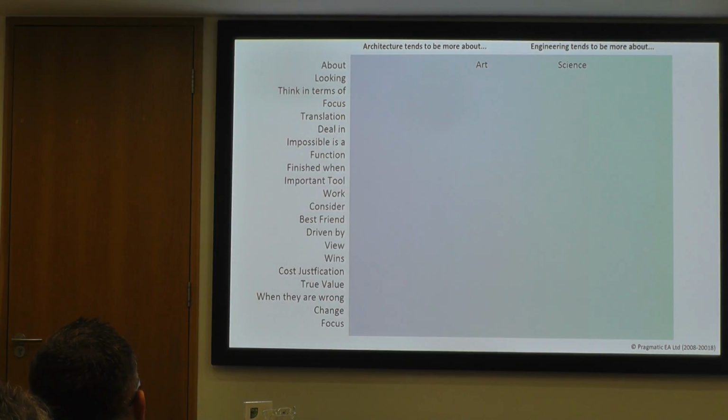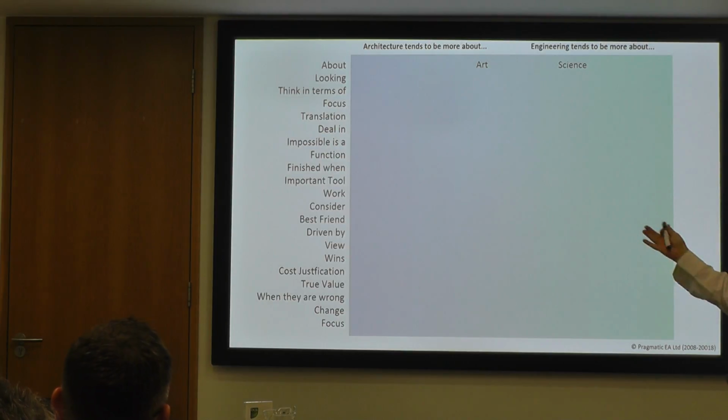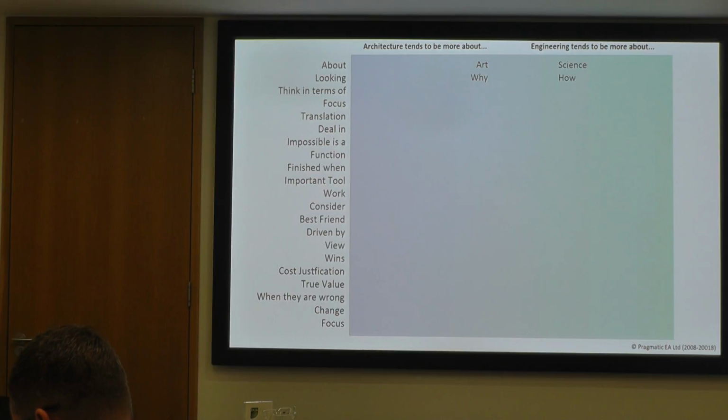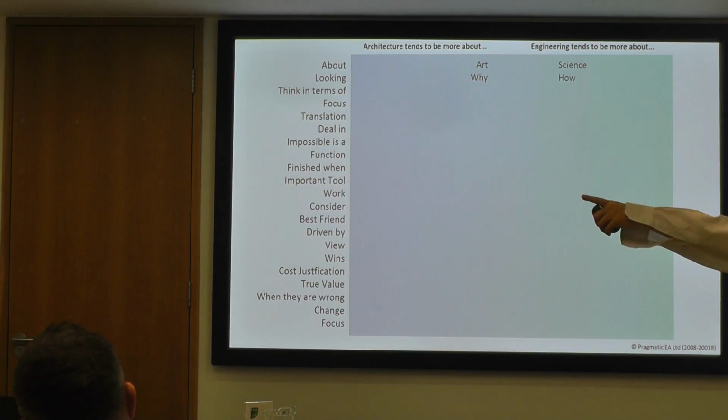This is what I think. Afterwards you can discuss. I think architecture is more about art than science. It doesn't mean it's not science, it means it's more about art than science, whereas engineering is more about science than art, because engineering is based on the science of load bearing and all of the rest of that stuff. Architecture tends to be more about looking at the why, engineering more about the how. You said why and what, I agree with that.